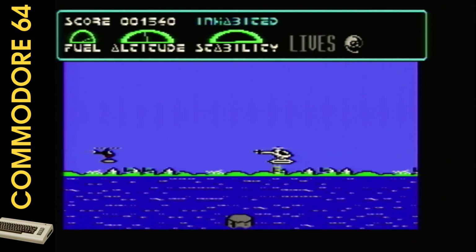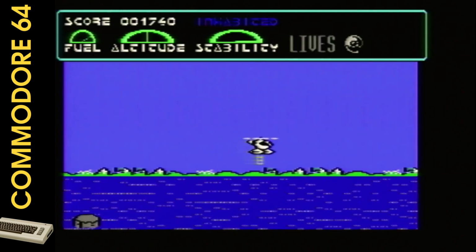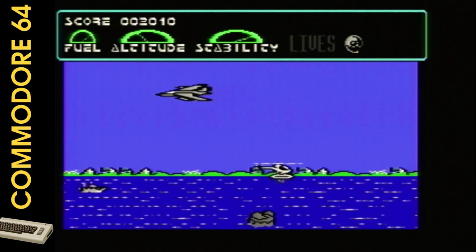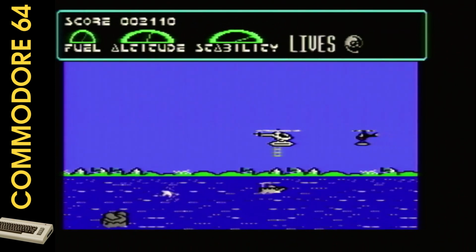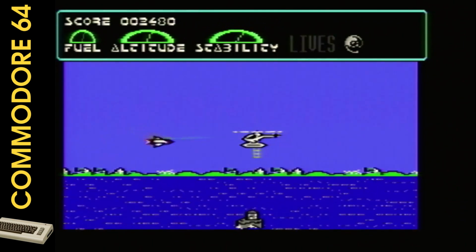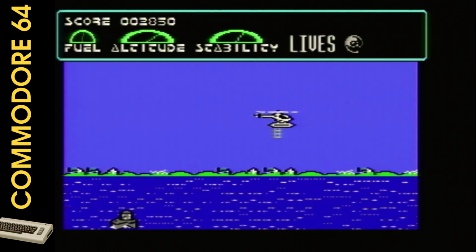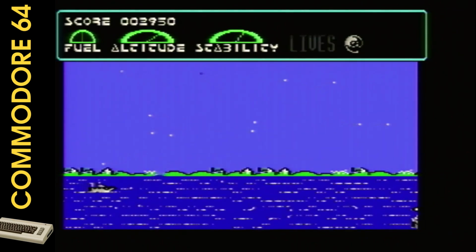Up at the top you can see where it has your fuel and your altitude and your stability and how many lives you have, and it tells you when islands are inhabited, so you know to go down there to rescue them. And there's also fuel tanks that you can go and pick up. And just so much fun. Like I said, just a lot of stuff going on, and it's just an interesting game. They did a really good job putting it together. It's really simple, so it's easier to just go right into it and start playing.